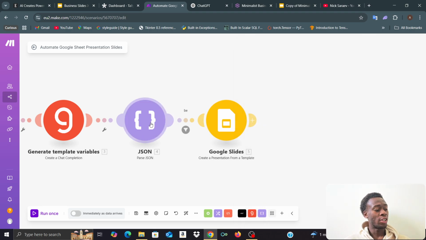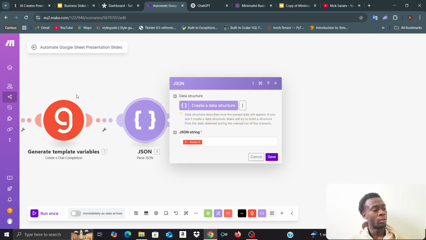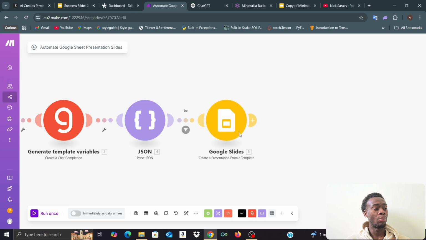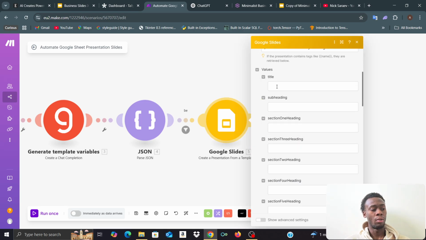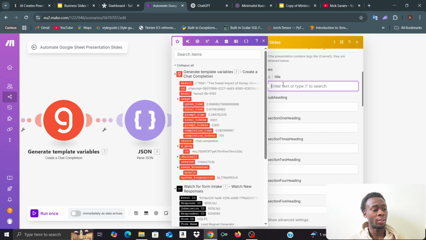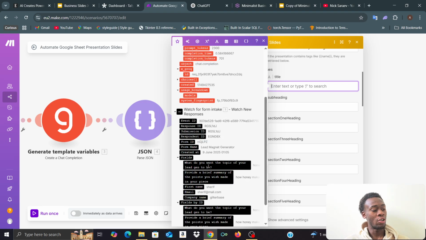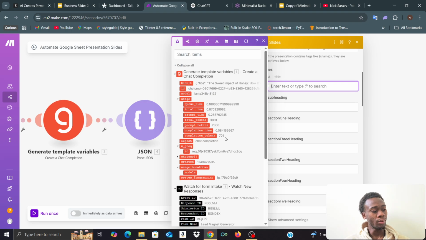And this JSON is what our large language model is going to give us as a result, right? So we need to pass it to the JSON string so that we can access the values that the Grok model returns, because you need the variables the model returns to be able to input them in your Google Slides module, so that you can access them as make.com variables. You know, when you're using make.com, you can access the variables, right?